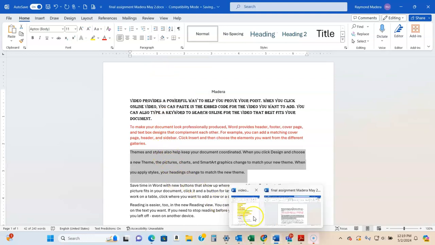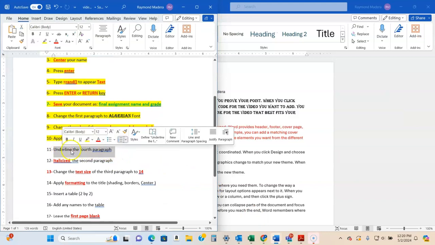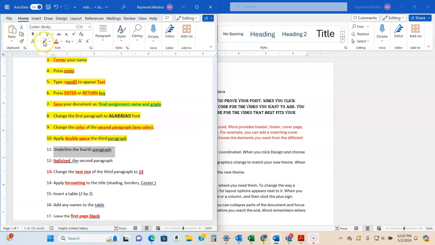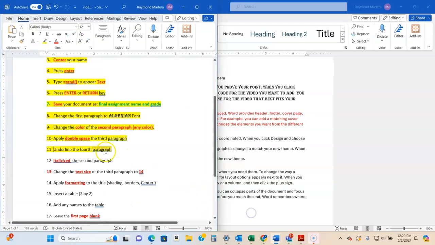I'm going to go back and check if I'm missing something here. And I have to underline the fourth paragraph. So I'm going to highlight this for a moment. I'm going to make sure the third paragraph is double spaced. The fourth paragraph should be underlined.